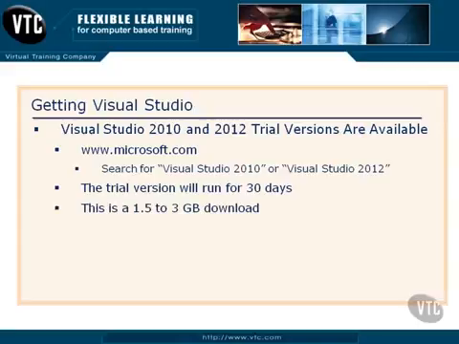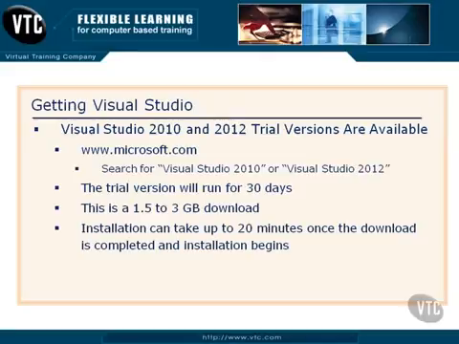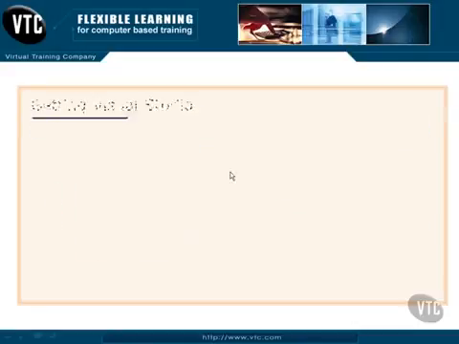Now, you need to be aware, depending on the version and humidity and curvature of the earth and all that, you're going to look at either a 1.5 to a 3 gigabyte download. So it may take a while to get this down to your machine. Then once you get it down and you kick off the setup, you're probably looking at at least 20 minutes before the installation is completed. So again, don't kick off the download thinking that you're going to knock this out in 10 or 15 minutes. It's just not going to happen.